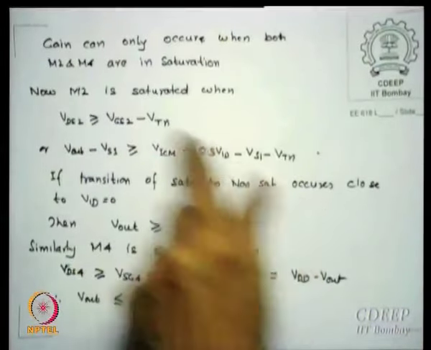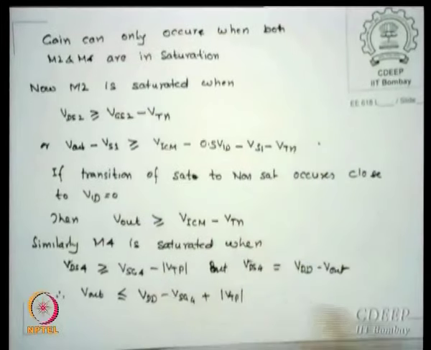And VID by 2 you are going to put. So what is the range, because we are finding a bound, so what is the maximum available to you is this much. If I do that analysis, VICM minus VID by 2 is actually VG2 minus VS1, which is VGS2 minus VTN. But what is VICM? It is the input common mode range, maximum and minimum range. So if you are away from VID by 2, up to which transistor remains in saturation, the test we are giving, it will still require one VID by 2 to have a signal.